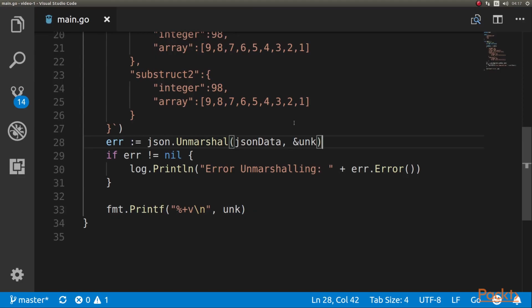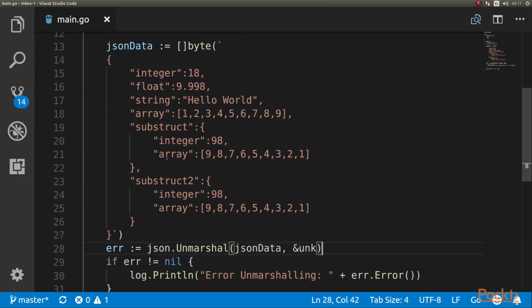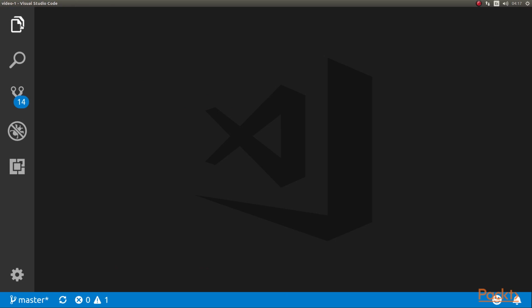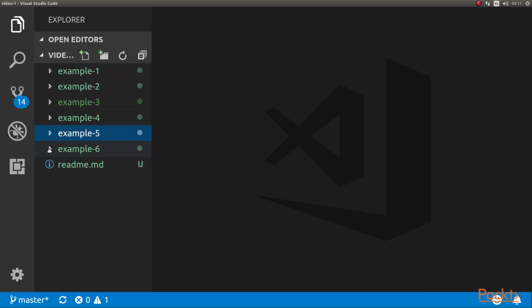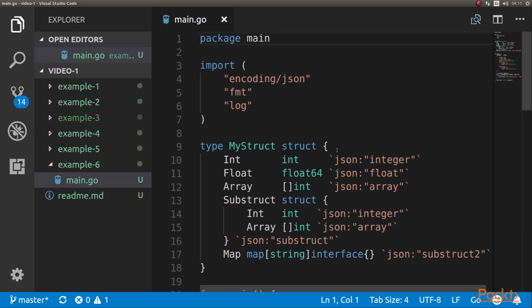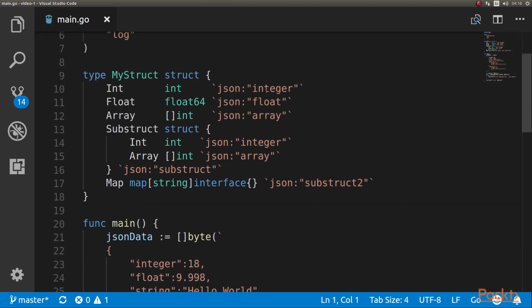To solve this, to actually have structs be resolved as structs in Go, what we're going to do is pass a struct as the second parameter to our unmarshal function. In this case, we have the following struct, which we're calling myStruct. It has an int, a float, an array, a substruct, and a map.